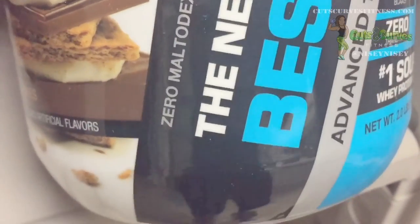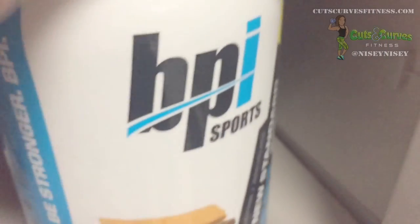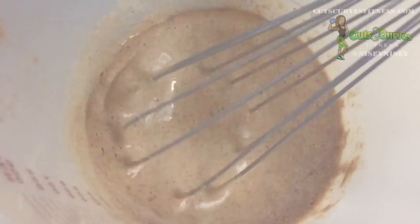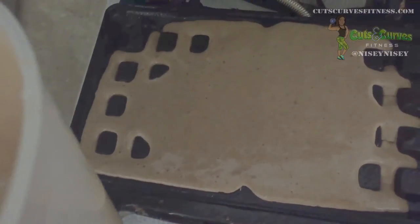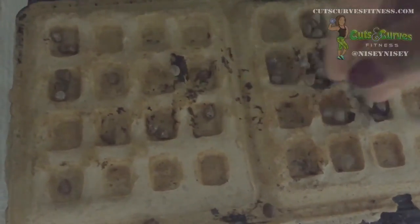My favorite variation has to be with BPI protein powder, though, because they have such awesome flavors. I've tried it with a bunch of flavors, but one of my favorites is s'mores. Their s'mores protein. I mix that in. I'll add some chocolate chips or something, and it's so, so, so tasty.